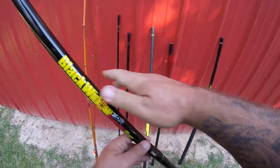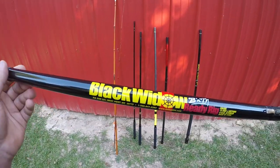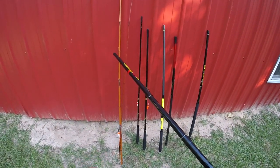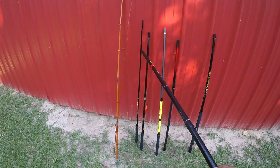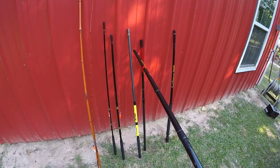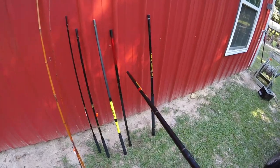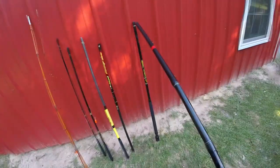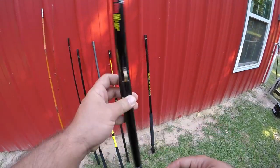Here's the last one I'll show you, and this is one that most Walmarts carry. This is the Black Widow. They sell this a couple different ways. It's a B&M. So we've got B&M cane pole bamboo. We have the B&M little jewels in the 10 and 12 foot. Now the Lew's Mr. Crappie slab shaker, and then the Shakespeare Durango 12 foot. And then your B&M Black Widow here.